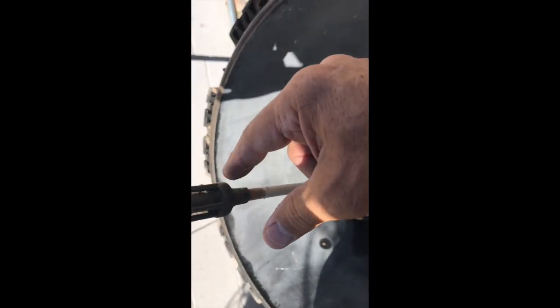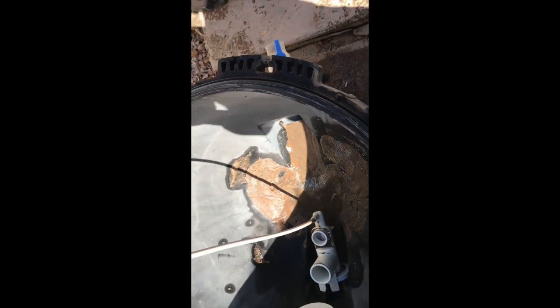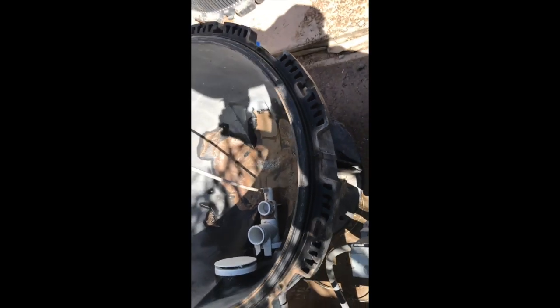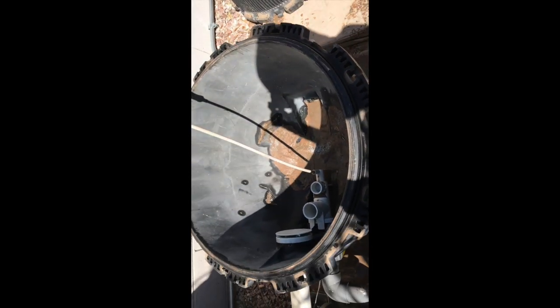But notice the dirt in there, which I'm going to grab a hose, I'm going to hose all that out before I put this thing together. I'm going to clean this off, all right? This can actually come off if you want to, but I'm just going to hose it off and clean it. And then I'm also going to hose off that O-ring completely, and maybe even just some of the sides and everything. And then I'm going to lubricate that with the industrial strength lubricant. But I will show you all that later. Let's go clean those cartridges.